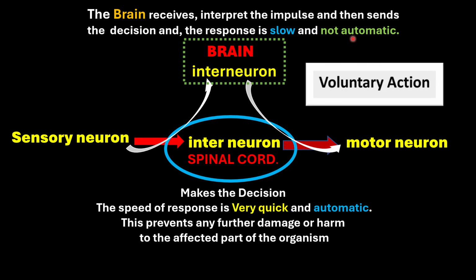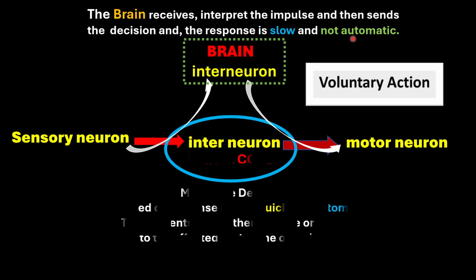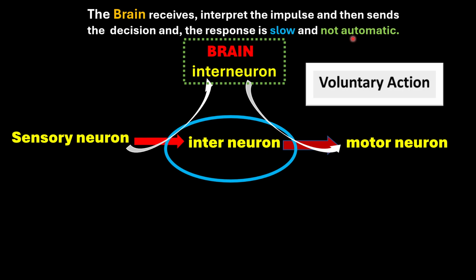Now the process is said to be voluntary because you have chosen to do it. If the brain takes command, if the brain takes control over the situation, then the spinal cord will leave the scene. The spinal cord won't be there anymore. And whatever will happen to your body is up to you. In such a situation, the organism might survive or might not survive. So anytime the brain is involved, that is when you start overthinking, over-questioning, and you create doubt. Once you doubt yourself, everything becomes 50-50. You are between surviving or not surviving.